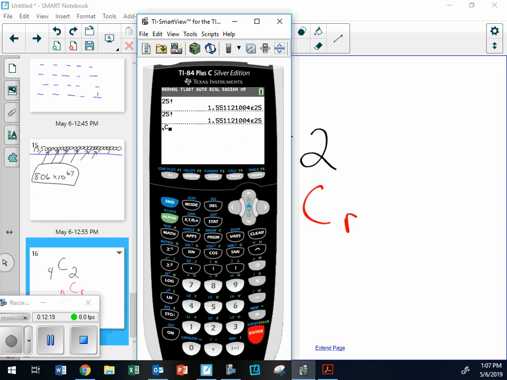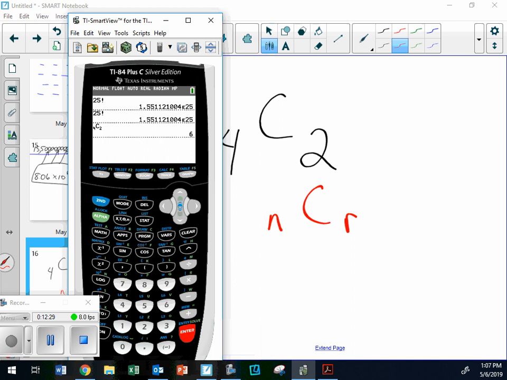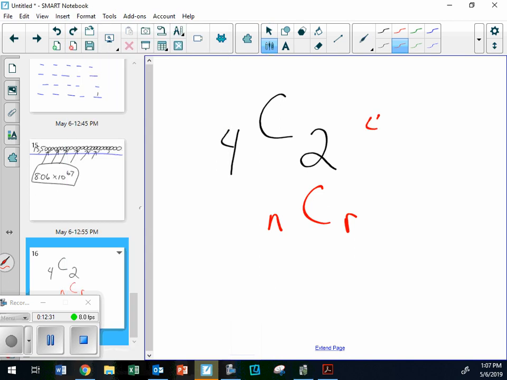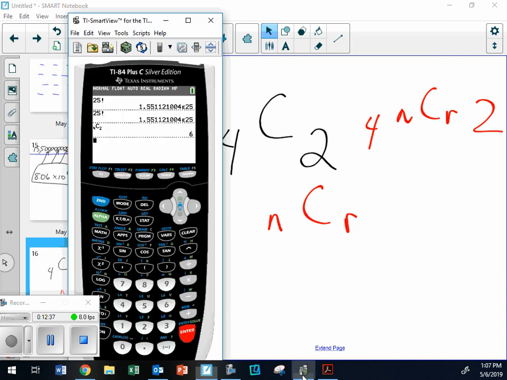And for those of you that have an older calculator, you're just going to say 4, and then it'll say NCR. And then you can say the other number, 2. So for some of you, this might look like 4C2. For some of you, it might look like 4NCR2. Either way, you're going to get the same answer out, which was 6. That means there's 6 things that he could have pulled out. When I asked him to come up and take 2, there were 6 different things he could have done.